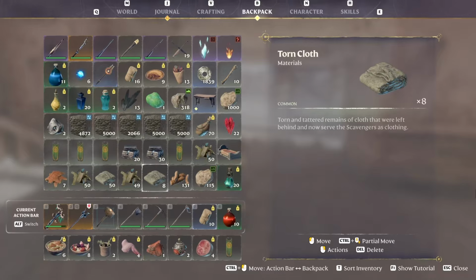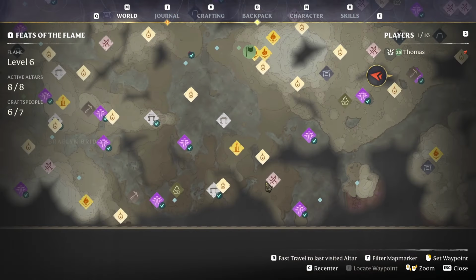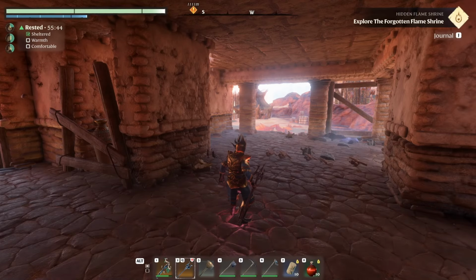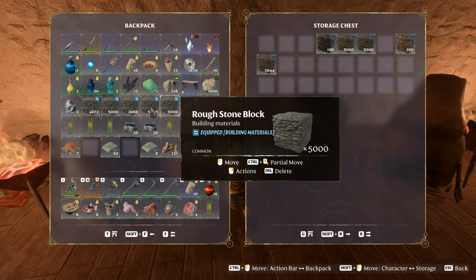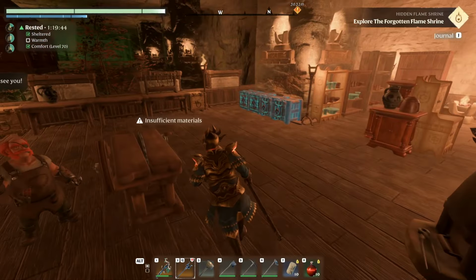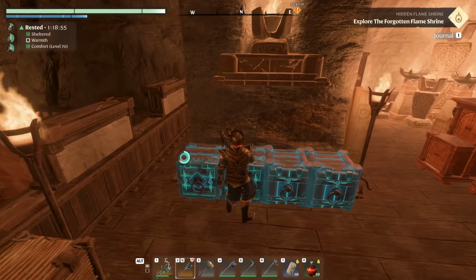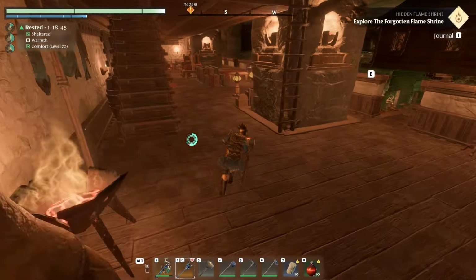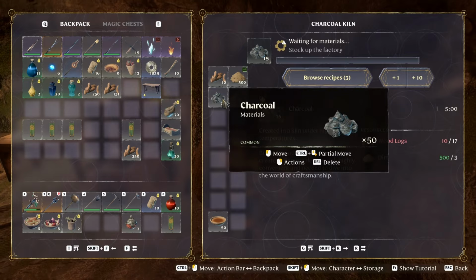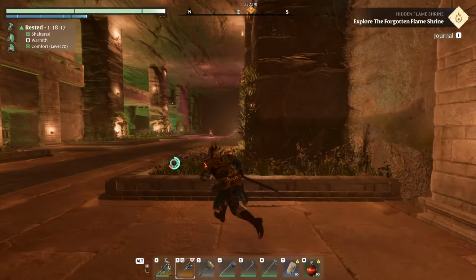Let's see. Yeah, but I think we are good. For now, at least. I'm gonna put my digging stones down here, so I don't need those. Let's see here then. Charcoal, okay. Of course, I need more charcoal. Let's go and put on some charcoal then. Like that.